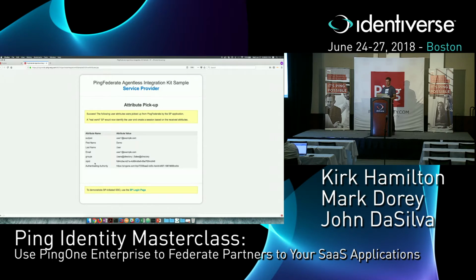And the IDP ID and authenticating authority are the attributes I mentioned earlier when we set up the application. They were special and handled by PingOne. These give your applications some information about how the user authenticated. The authenticating authority would have the entity ID of the identity provider. In our case, we're using the PingOne directory, so it's a pingone.com entity ID. If you were integrated with a third-party SAML identity provider, it would be the entity ID of that provider.